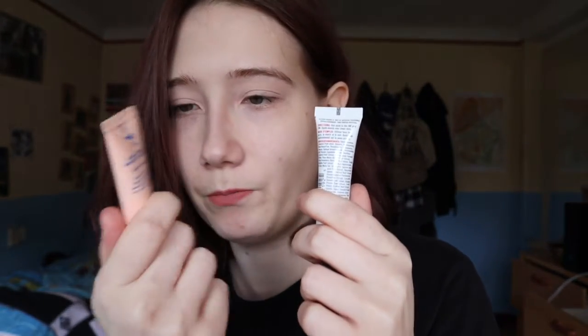Okay, 2 more products left. Should I go with the white one or the beige, the peachy one? I go with the peachy one. Bloom and Blossom. Oh my god, that's hard to read. Wonder Worker. Multitasking balm. Apply with clean fingers to skin that needs extra attention, for external use only. Let me see what this smells like. Oh, that's a nice thick balm.